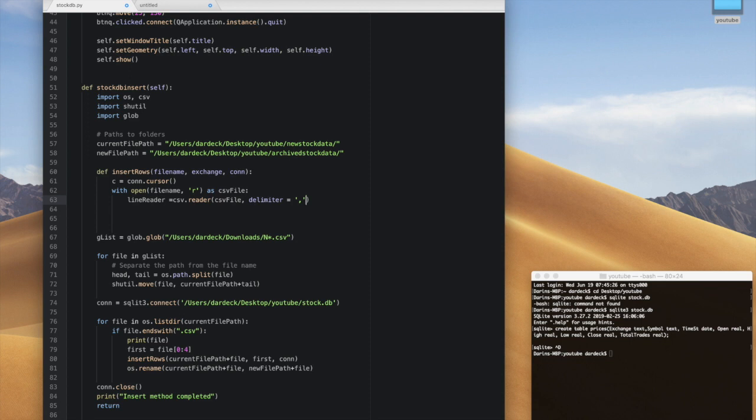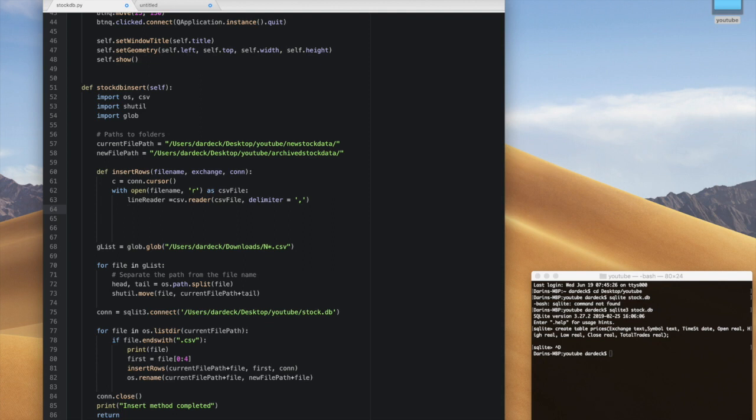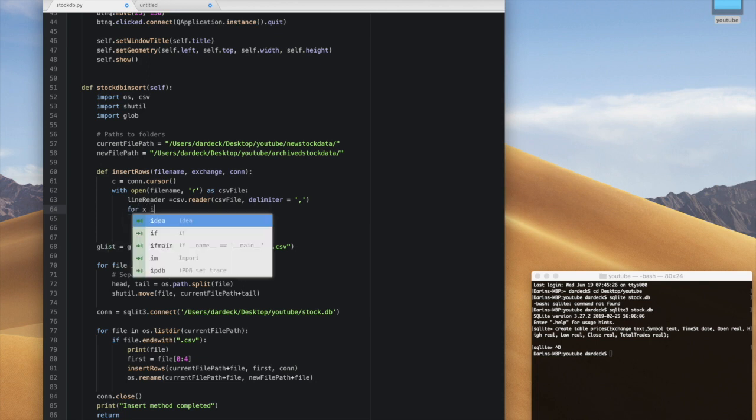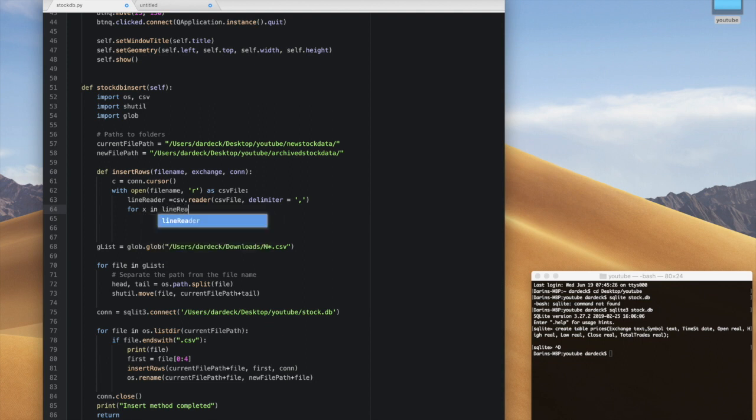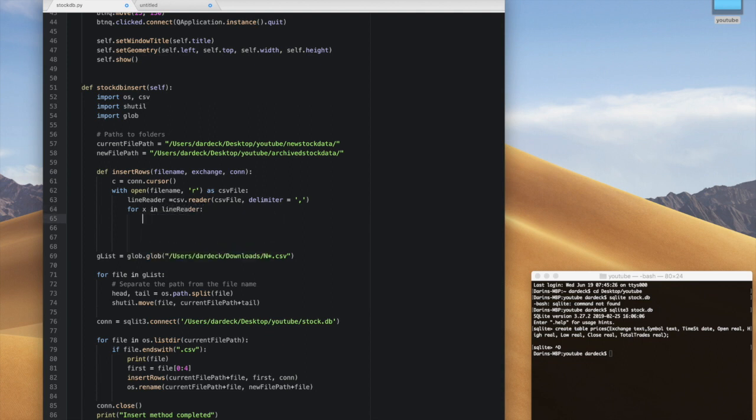Now, if your file has commas in the data, it's not uncommon that it will be pipe delimited. So if that were the case, where we put this, you would put that. Okay, that'd be pipe delimited. It's still called a CSV file, but it's just pipe delimited. But they almost always, in fact, every time I've ever seen them, they always end with a CSV extension. All right, so that's our delimiter. So now for X in line reader, I know a lot of people don't like to use X, but this is simple stuff right here.